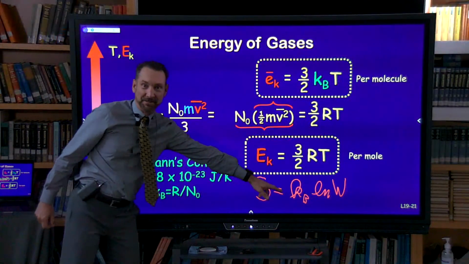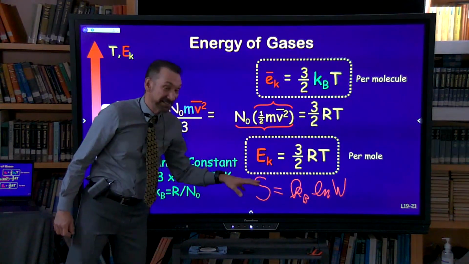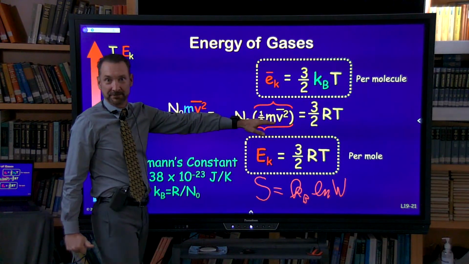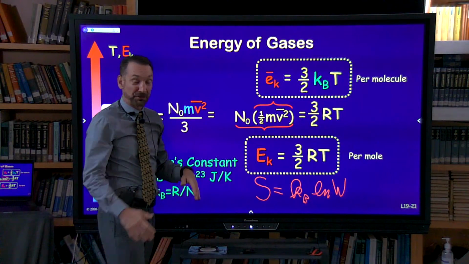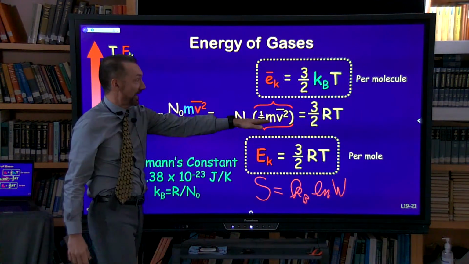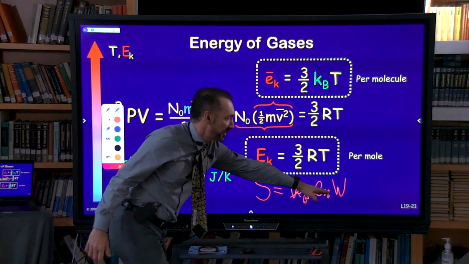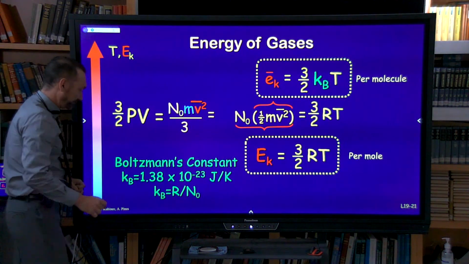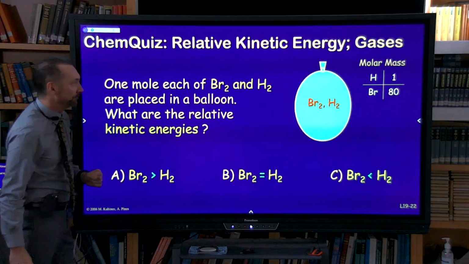And this is the same Boltzmann, okay? So Maxwell-Boltzmann was interested in statistics, and this is a statistical argument. You're taking the mean of the velocities of everything in the sample. So there's a distribution of velocities, and he's doing statistics there. And that spread of energies, the number of ways to arrange the system, occurred to Boltzmann as well. So that's a nice, neat little tidy package to take home.